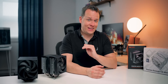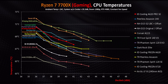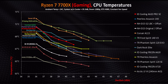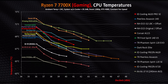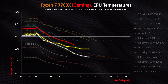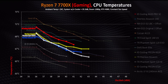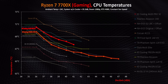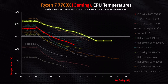Moving on to AMD gaming results — we're still using the 7700X, though work is being done in the background to retest coolers on the 9800X3D. This is an area where ID Cooling has historically struggled due to their lack of offset mounting. But the A620 Pro SE almost matches the Peerless Assassin 120, Phantom Spirit, and PA140, while coming within about 1.5 degrees of much larger and more expensive coolers like the A720. It also provides significantly better noise-normalized performance than the standard A620 Black.